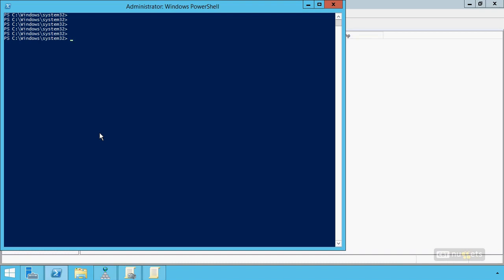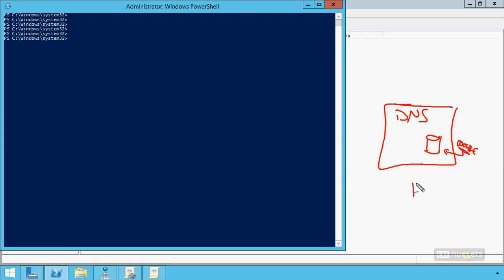The other thing we want to talk about is DNS cache locking. Now, when a DNS server makes a request for name resolution from one server to another, so this is my DNS server, it actually stores a copy of that request inside a little local database called the cache. And this is important because otherwise, having to go out and find out where Google is all the time, Google doesn't change its IP addresses that much. So the cache is useful because I can just respond directly from the cache to my little user here that's requesting information, instead of having to go all the way out to the internet to get the information.